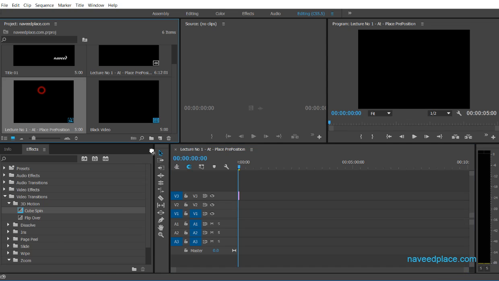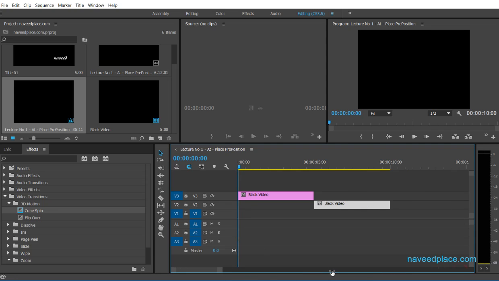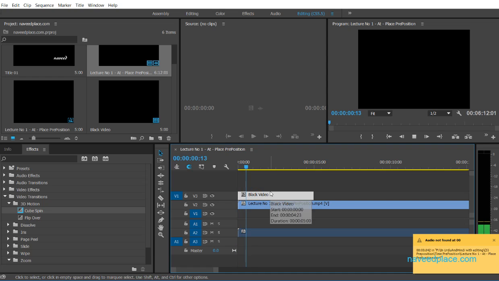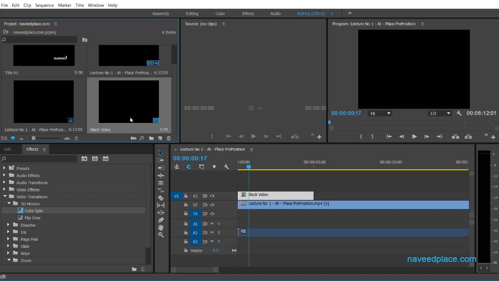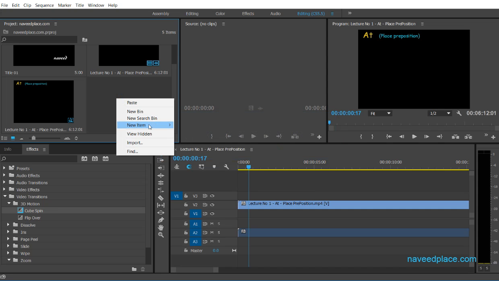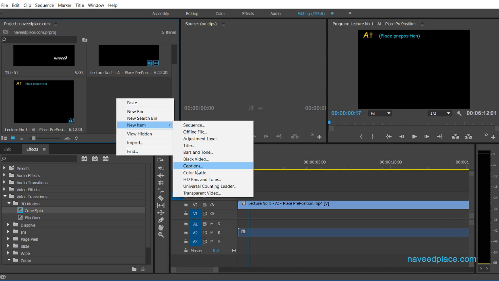suppose I have this video, and what I do, I will change the width. So you can see that now I have this black video. Suppose I have this video placed, and I want to apply an effect or anything, so definitely with the help of black video I can. So black video is very much like adjustment layer, getting me. Then what do we have next?